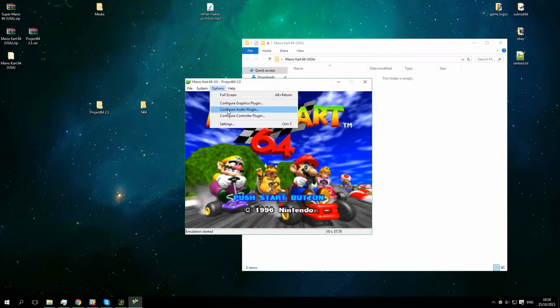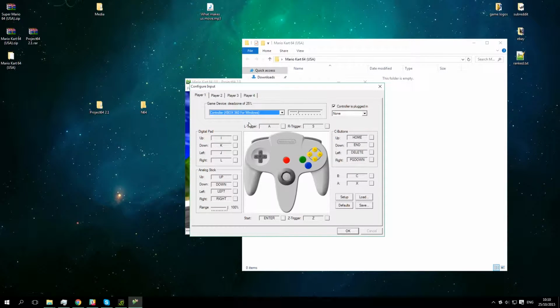Okay, yeah, I would actually suggest that once you set this up, you save this, because it's actually bugging out every time I load a new game in now. So forget what I previously said about it being a glitch. I think it does that every time you load a new game in. So my advice to you would be to actually, once you set this up, click on the save button, and then every time this happens, you just load in the profile. I will show you that so we can see how it works.